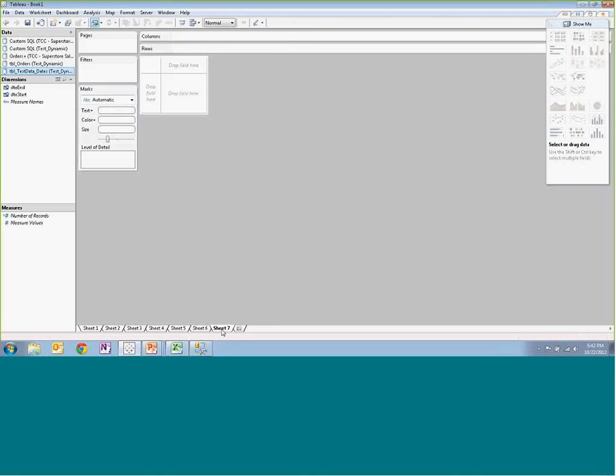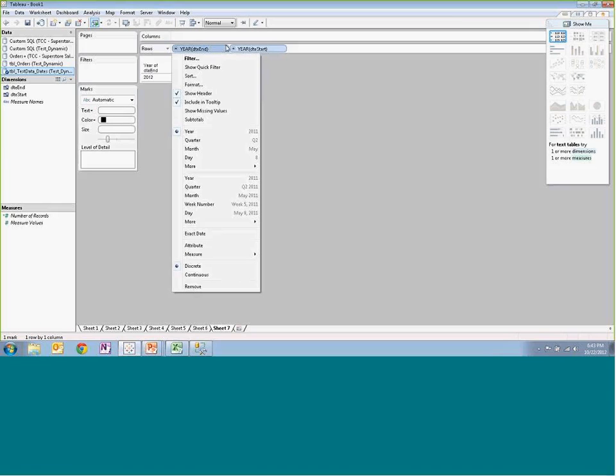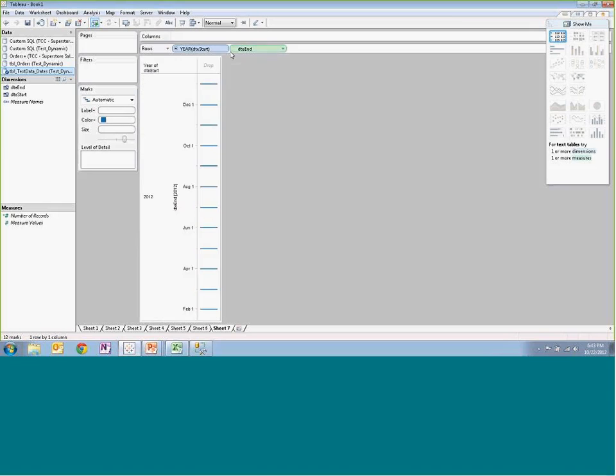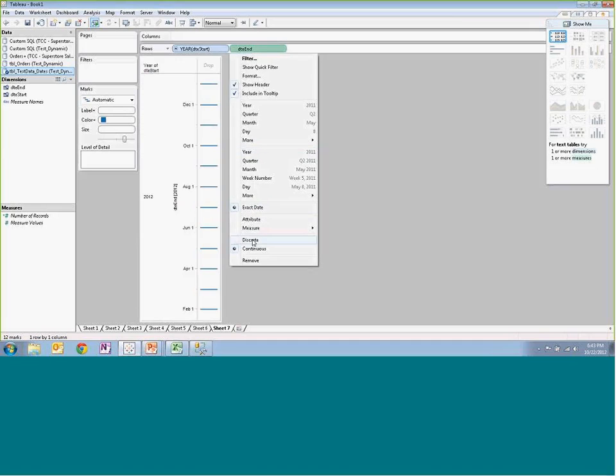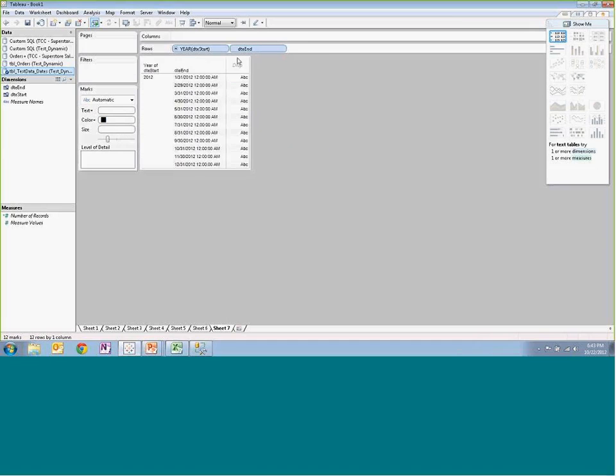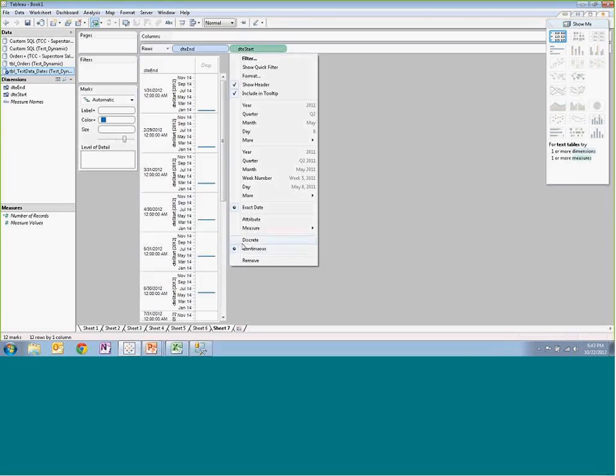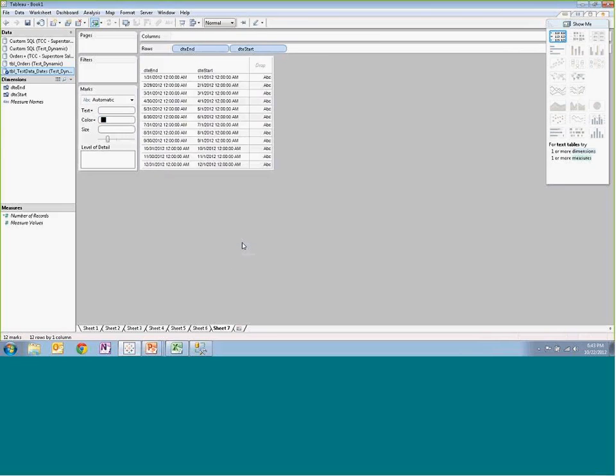And if I go ahead and start pulling information out here on a new tab, I can go ahead and pull out date end and date start. Right now, it's doing the aggregation thing by default. Actually pull the drop down here, go exact date, convert that from a continuous to a discrete concept. Same thing here on date start. Change this to exact date and go ahead and make this discrete. So I'm getting that data table of information. And I want to create our 3 different functions.